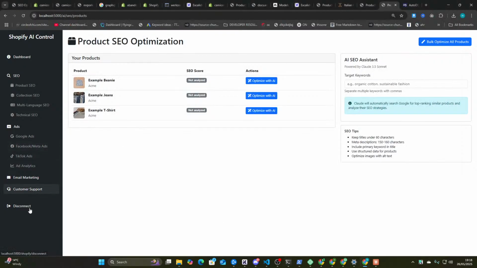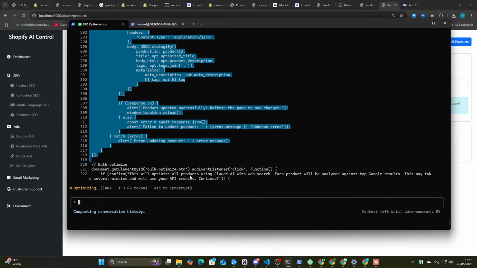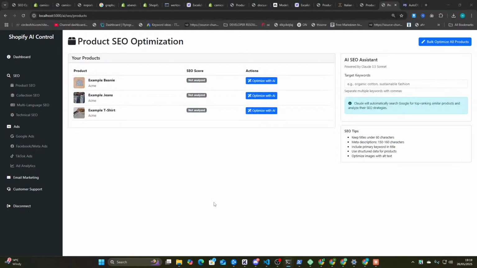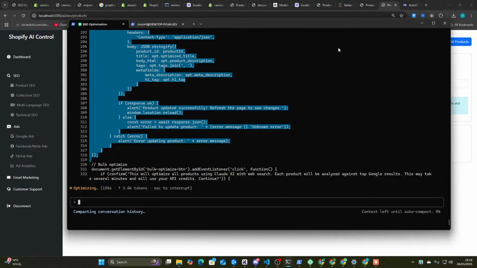This is probably going to be bring your own key. I don't want to be responsible for some guy who's got 200,000 products optimizing every single product using this system on our API key. Jesus, that doesn't sound like a fun time. Yeah, this will definitely have to be BYOK.